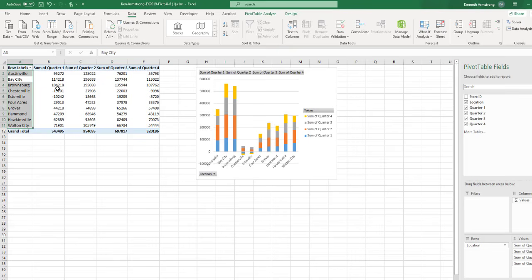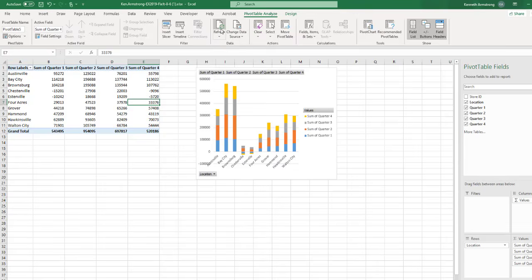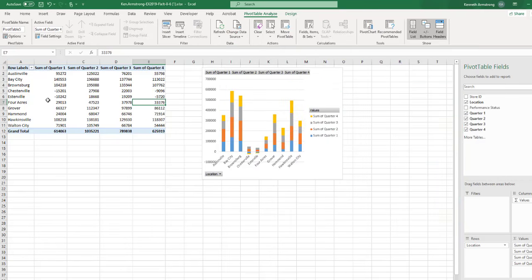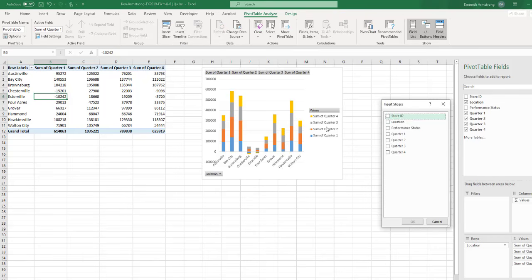All right, next step, the data in the pivot table is a little old. Anytime you create a pivot table, which we'll talk about here in Module 7, if you change the underlying data, the pivot table doesn't recognize that the data has actually changed. So anytime your data changes, you have to come in here and refresh your pivot table, or else it's pointing to old, obsolete data. So you'll have to do this a few times in the next few weeks.